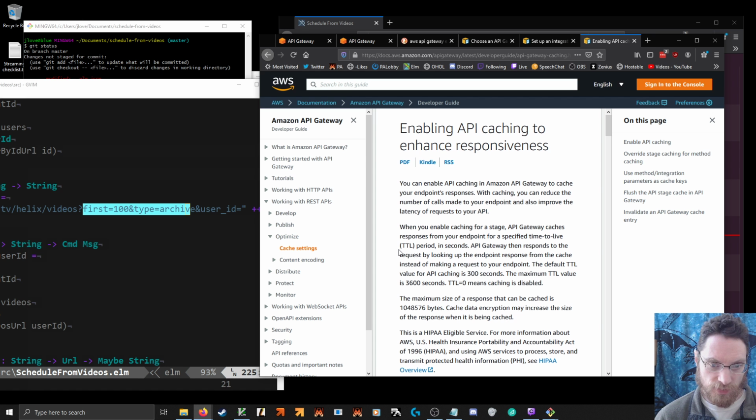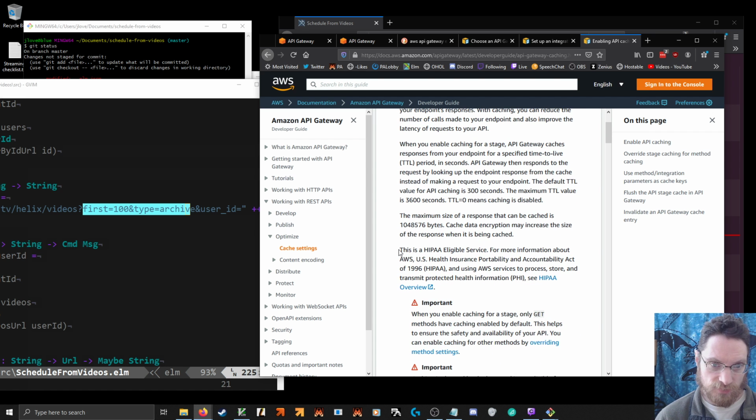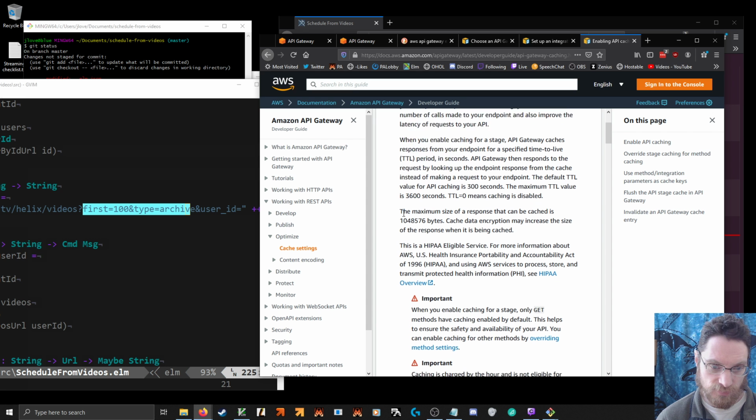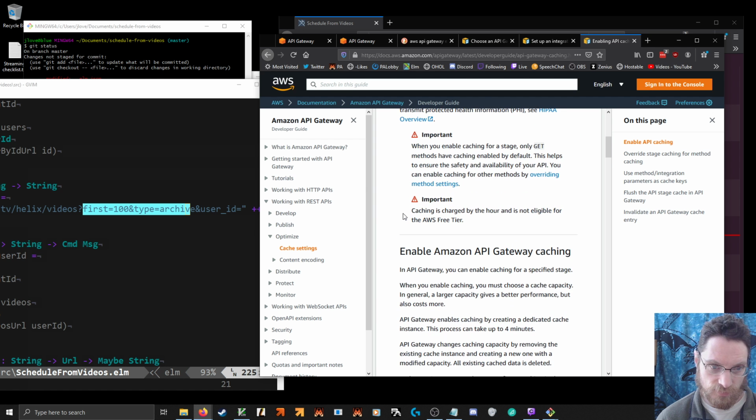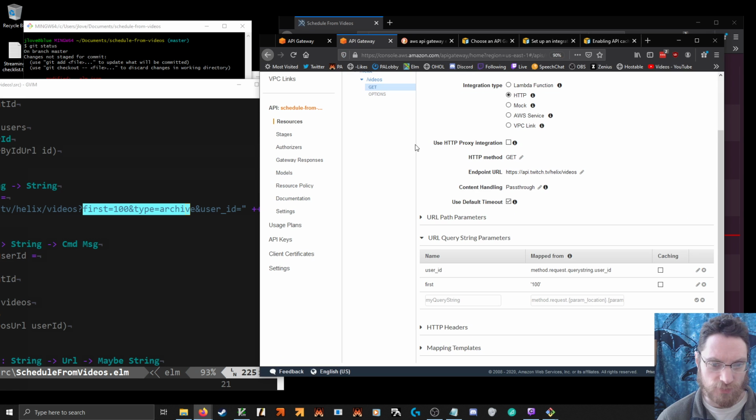Cache your endpoint's responses. Okay. Specified time to live. Maximum TTL is 36. Well, I shouldn't be messing with caching yet. We're still debugging stuff.